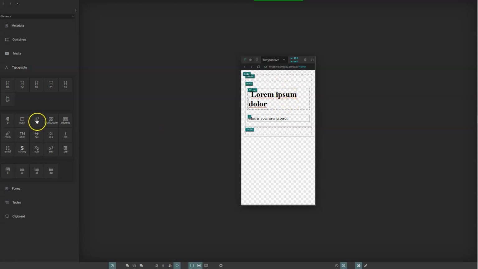One good example would be to use an anchor as a container. So here we have an anchor, which will give an href value.